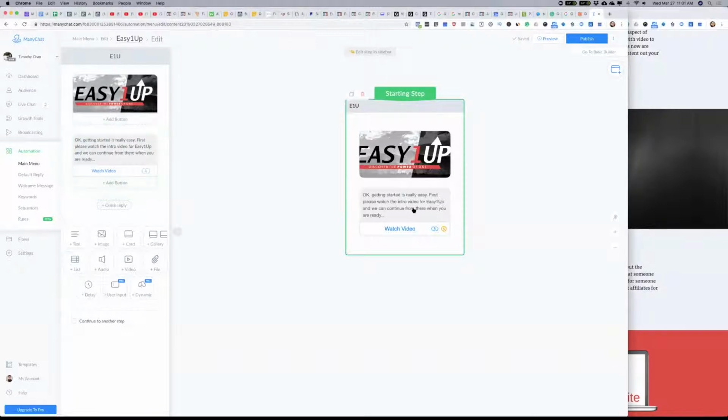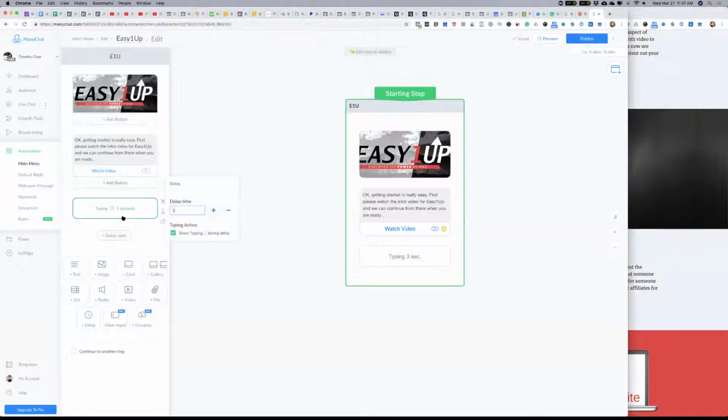So what I need to do next is I will need to put in a delay. Now this delay's maximum is 60 seconds, so I'm just going to put 60 seconds. I normally would leave show typing during delay, only if it is like a 153 seconds type of delay, then I would show typing. But for 60 seconds, I don't want to show typing for a whole minute, so I just take it off. And after that, what I'm going to tell them is message text.